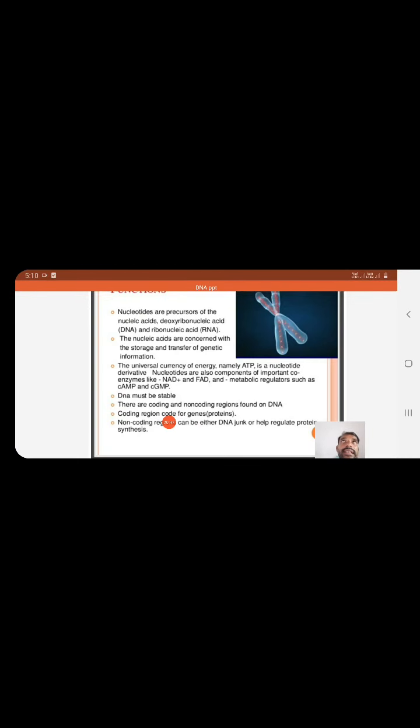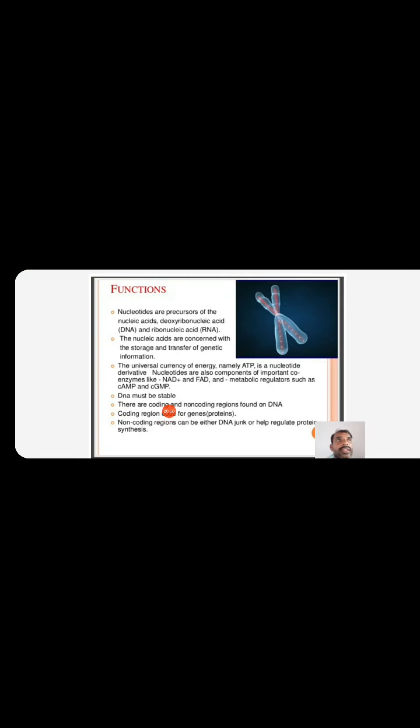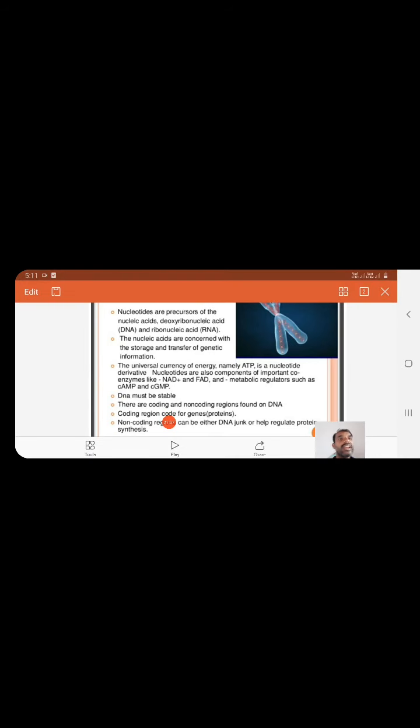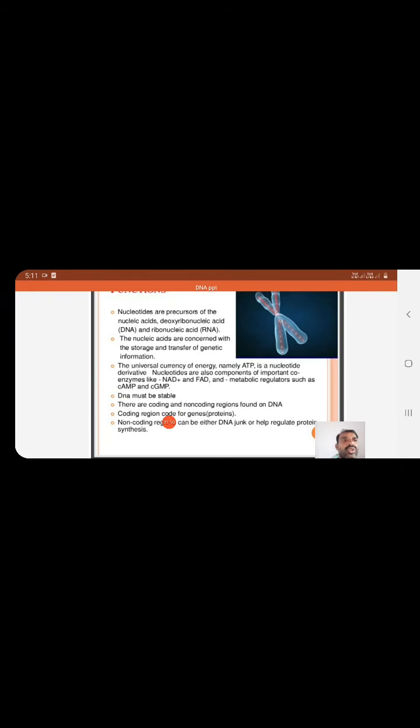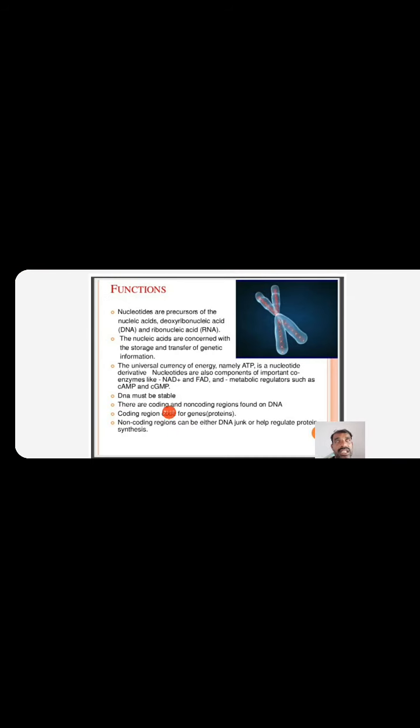Now, DNA also helps in the transfer of genetic material from one generation to another generation. Even DNA helps in fingerprinting. You know very well about the DNA fingerprinting process, which helps in crime reports, especially in the CBI and the Intelligence Bureau, IB, and so on. So DNA fingerprinting is also very, very important.